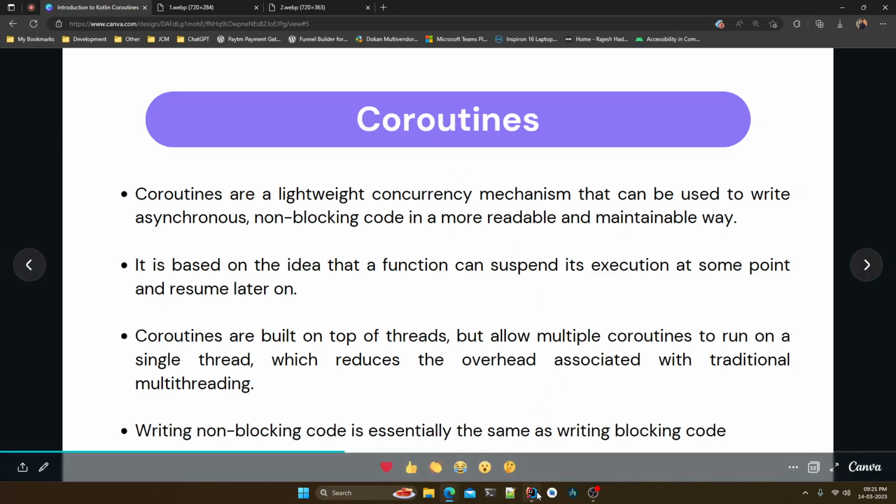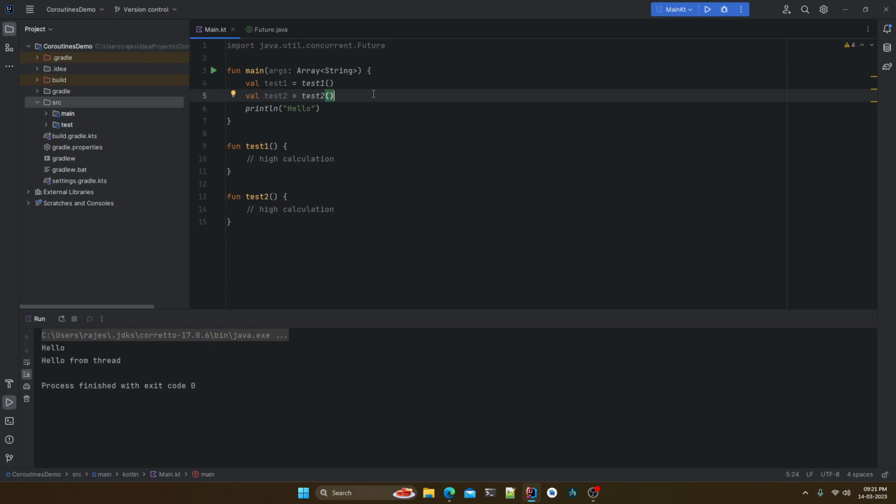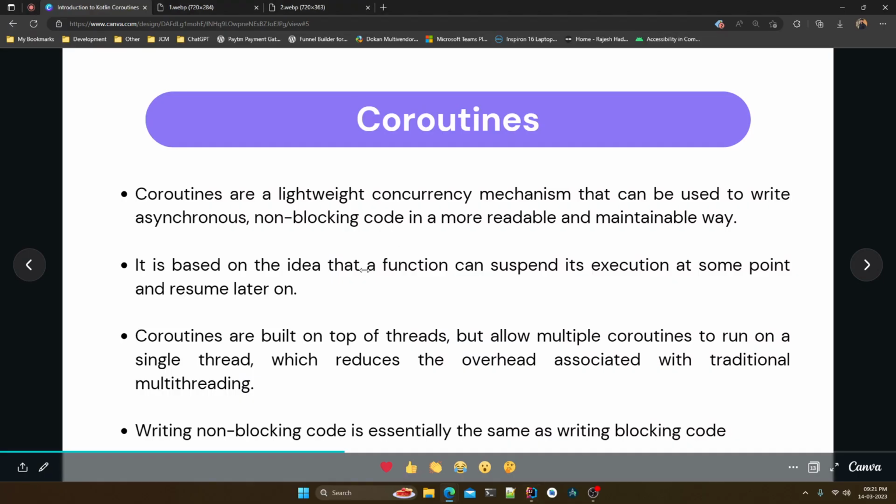Because when you create coroutines, your operating system doesn't know that something called a coroutine is created. That means coroutines are managed at the language level, right? At the Kotlin level, and ultimately by the programmer. Your OS has no idea what's going on. It doesn't know that something like a coroutine is created. So when you need to create coroutines or switch between them, your programming language doesn't need to go to the operating system and ask, hey, create this coroutine, and then switch it. It doesn't need to do this, so it saves a lot of resources and a lot of time. That's why coroutines are lightweight. So this is the answer to the famous question of why coroutines are lightweight.